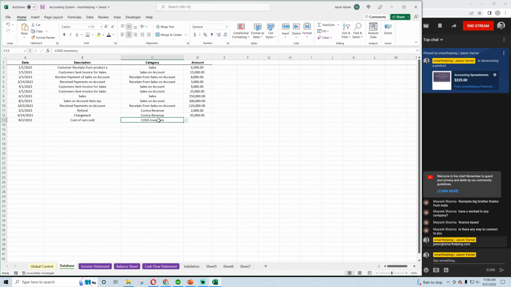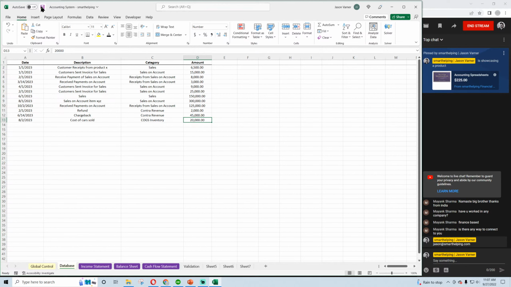You could enter it here. So this is going to reduce the value of inventory. Let's say it's 20,000. It's going to reduce the value of inventory. It's going to reduce net income. So you have retained earnings going down. You have the balance sheet cash going down because it's running off of net income from operating activities.